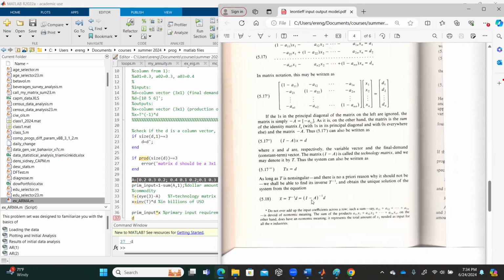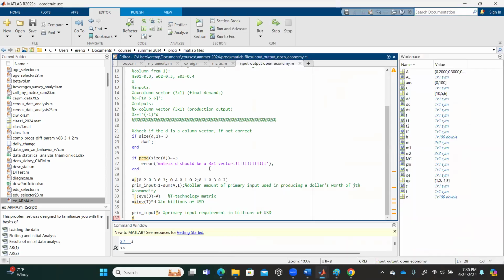You see my screen, right? Then T is going to be simply this one here. Sorry, X is going to be simply the inverse of T times D, T inverse times D, and then you obtain your results. Make sense? Very straightforward model. Sorry, Professor. So the part where it's 1 minus the sum of A, even though in the book isn't it I minus? Oh, that one is this one. I3 minus A is this one here.